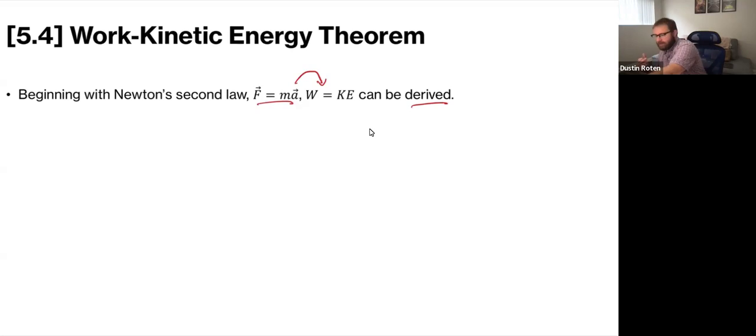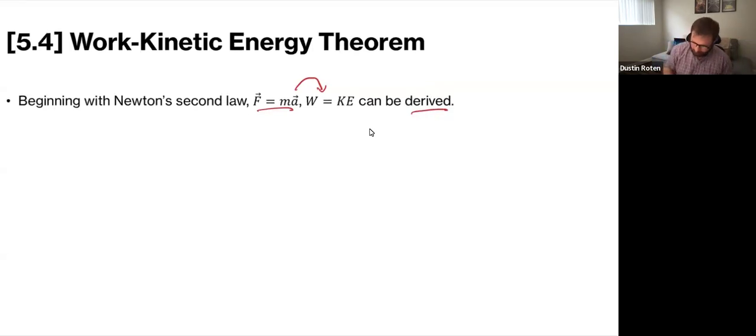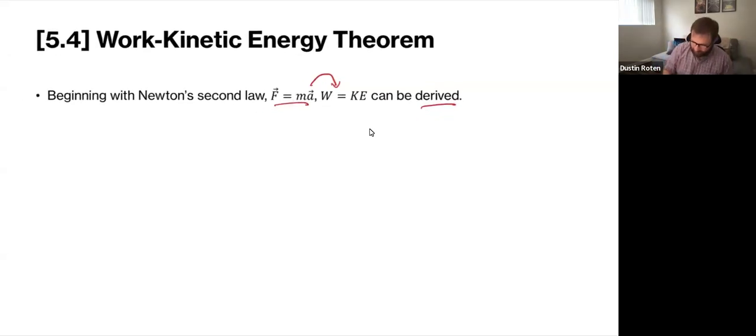And we talked about this last time briefly. We said that, whatever amount of work is needed to take an object from rest and get it up to speed, whatever the work is to do that, that's the amount of kinetic energy it's going to have. So these two are in fact related. And believe it or not, we can start with F equals ma and wind up with W equals KE. So let's do it. This will be fun, I promise. So we can start with F equals ma, Newton's second law.